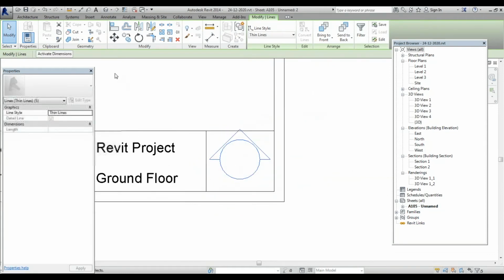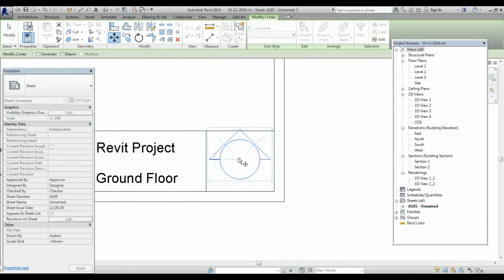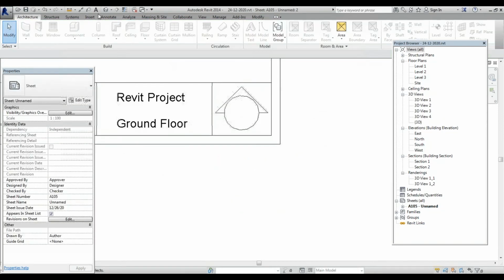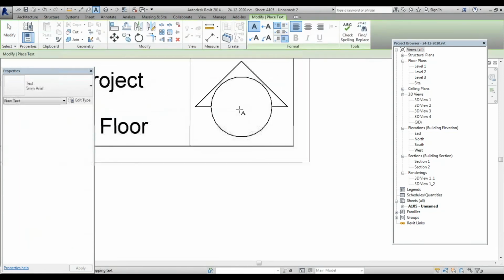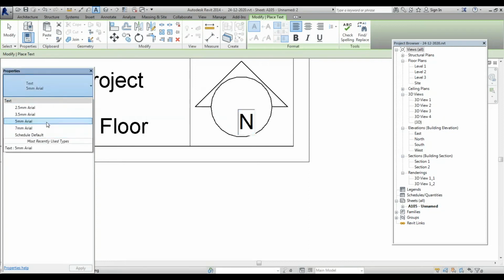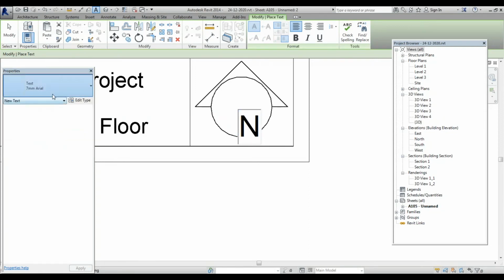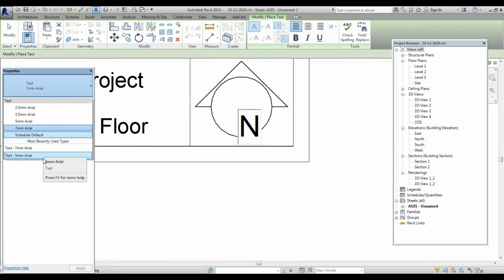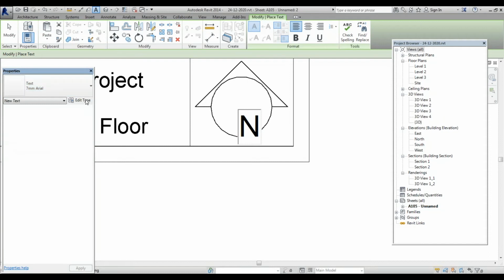You can use it later also. Just move it to the center. So here north symbol has to be done first. N. You can slightly make it bigger. Make it much more bigger.